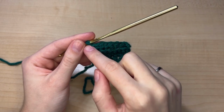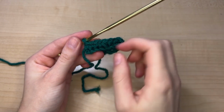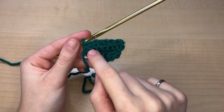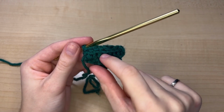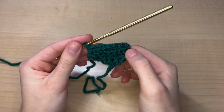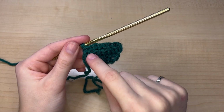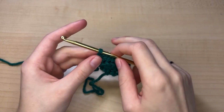Okay, so I finished that row of single crochet back loop only. If you count the stitches, there should be a total of 8. And you can see this line right here, which is created from the front loop of the last row that we just worked into. And so I'm actually going to work into these front loops for the next row.